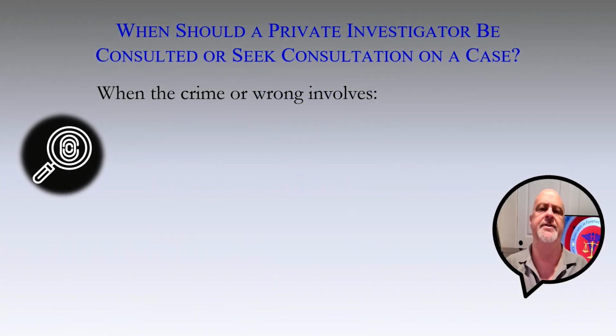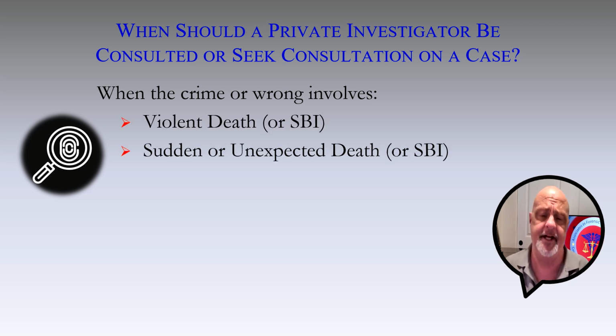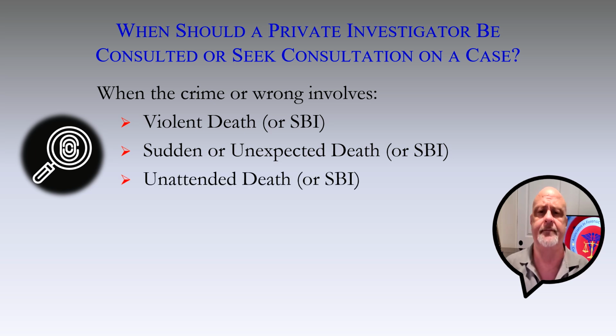When should you as a private investigator be consulted or possibly seek a separate expert consultation on a case? This is important. So when the crime or the wrongdoing, like a civil wrongful death, involves any kind of violent death or serious bodily injury, any sudden or unexpected death or SBI, and then you have unattended death.